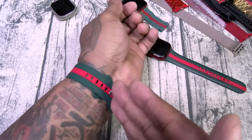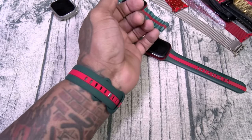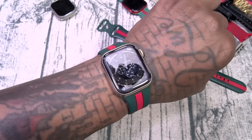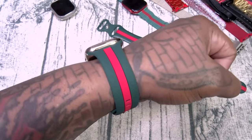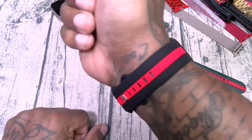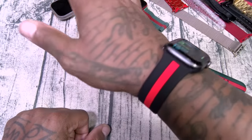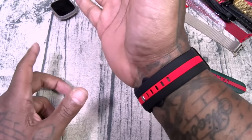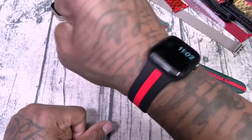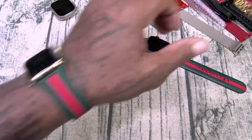I'd be like, no, this is Fucci. This is a Fucci or Gucci, okay, not Gucci. But for 10 bucks, look how clean it looks. It looks sick on the gold. You seen it on the red. Here's the black and red version. Okay, now this doesn't really look designer. It just looks like a black and red theme. So maybe you had on a red shirt and some black pants, some red and black Air Force Ones. You could do it like this.